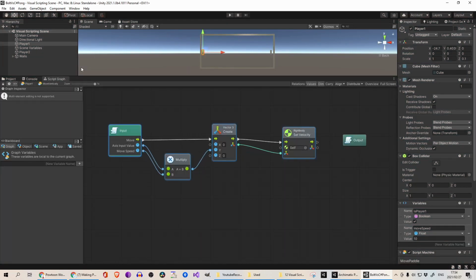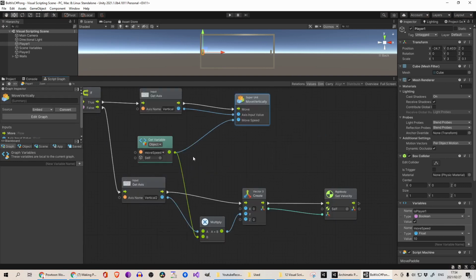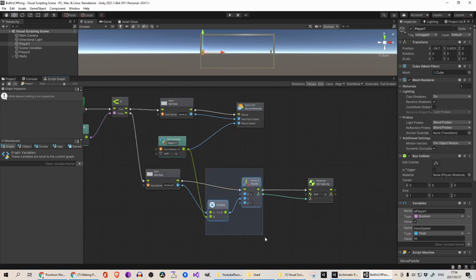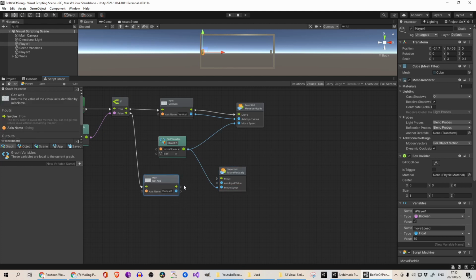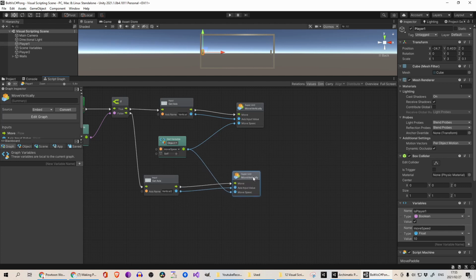Now we need to change it for player 2. So back in our original script, I can remove these 3 nodes, the multiply, create, and set velocity. I'm going to delete that completely. I'm going to duplicate this super unit call, and we can reuse the move speed variable, so connect that to the move speed. Our input get access for player 2, we will connect our flow nodes together, our flow ports together, and then the output for get access we will connect in there. And yeah, that's it.